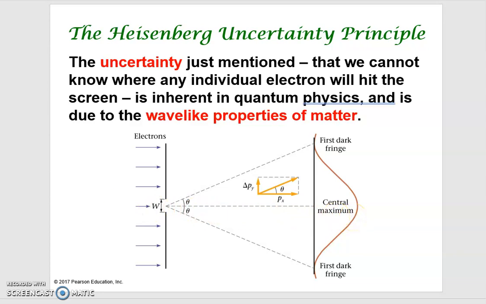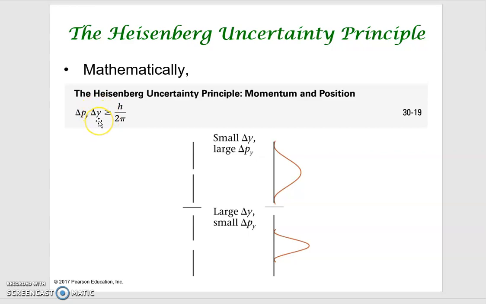So therefore, if you try to determine delta y more precisely, which means delta y is smaller, then you will lose the information of the momentum in the y direction. This y direction is irrelevant to the information in the x direction or z direction. That is very important. So if you make the difference of the momentum bigger, you can get a smaller delta y. So the uncertainty will pass from the position to the momentum, and the smallest value is h divided by 2 pi.